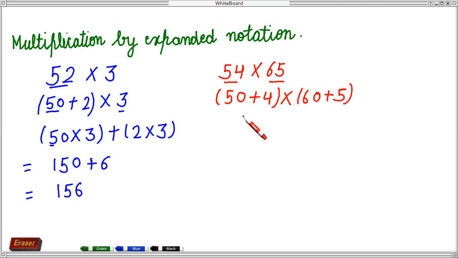Now what we have to do here, first we will write this 50 plus 4 in horizontal line. And now we will write this 60 and 5. This will be in the vertical column. So it was 50 plus 4 that we have to remember always. And this was 60 plus 5 that also we have to keep in mind.